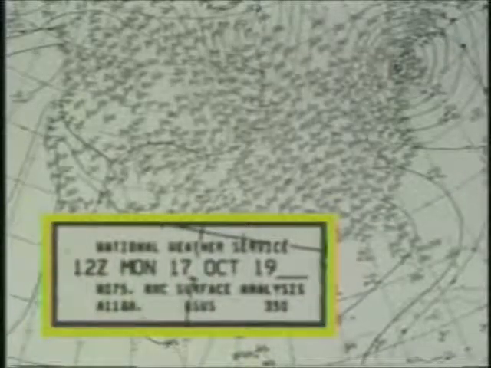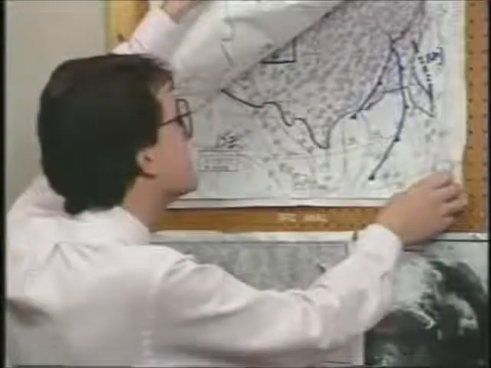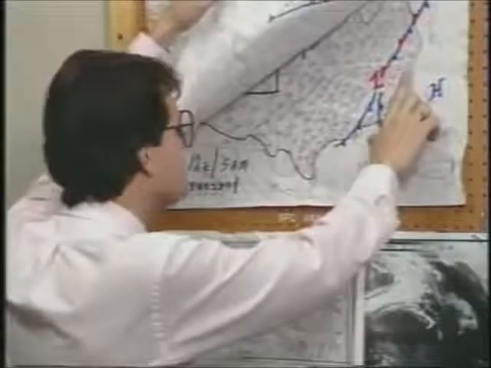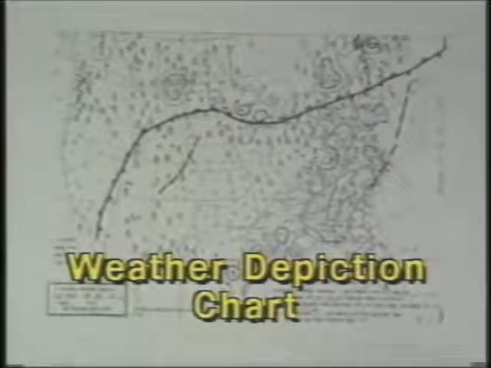To ensure that you have the latest information, you should note the time of the observation. It is shown in a date time box in the lower left portion of the chart. Then, by comparing the current surface analysis chart with earlier ones, you can get an indication of how the weather systems are progressing. Another graphic display of the weather is the weather depiction chart, which can be very useful in determining general weather conditions and the locations of low clouds and visibility.